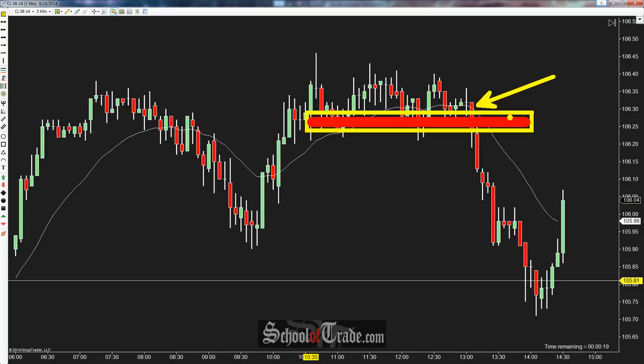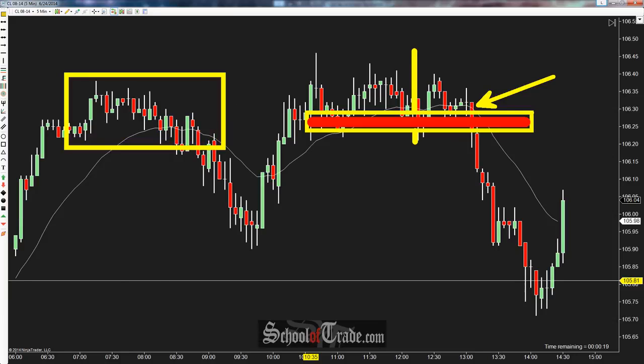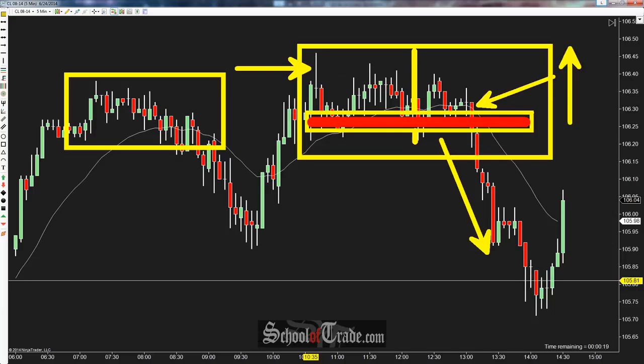And now looking at the overall wicks on both sides, we have a wick at the bottom and a wick off of the highs all the way up here. And if we zoom out on this, we can see, just like we had before over here, a big heads up that even though, yes, this is an area of consolidation, we have a really big chance that we're most likely going to be falling out of this area rather than rising higher out of it. Just because if you add these all together, we can see that there's quite a bit of a bearish tone to this consolidation area.